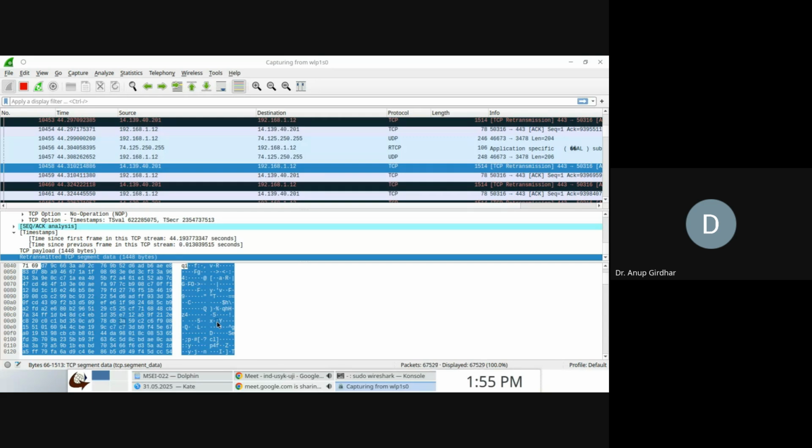But if it is plain text, it is directly readable. But if it is encrypted, first you need to download it using these apps, and further you can decrypt it, or you can do certain R&D on those packets. Fine. So this is the way this model works.